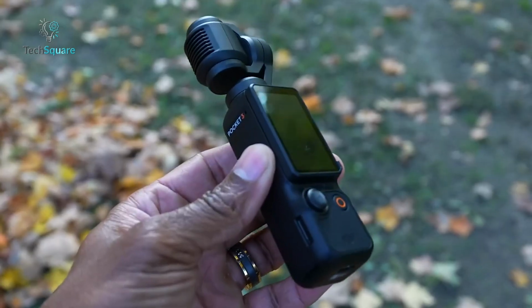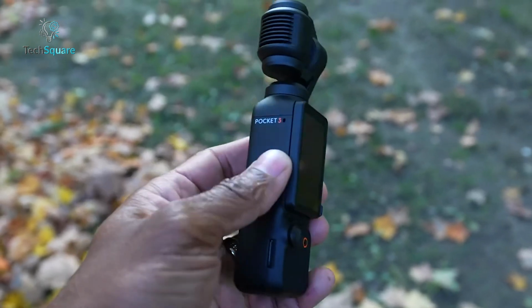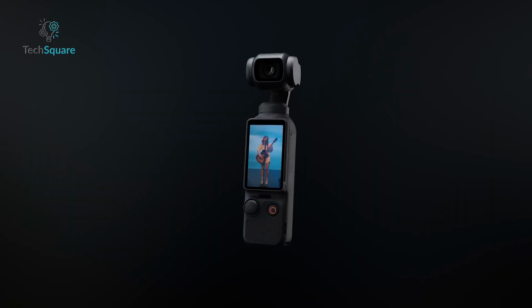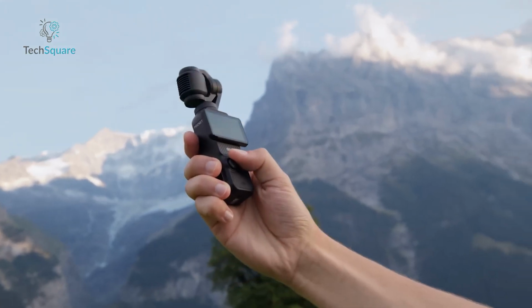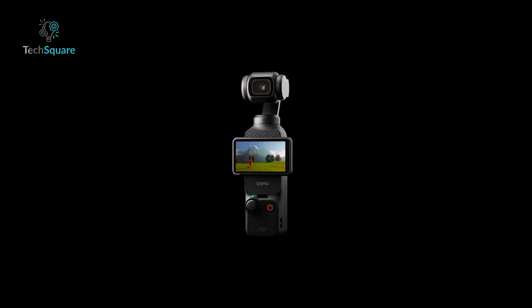For content creators focused on YouTube or social media, the Osmo Pocket 3 offers more visually captivating shots compared to action cameras and is noticeably more user-friendly than alternatives like the Sony ZV-1 II. Now, beyond that, it brings features such as subject tracking and motion time-lapse capabilities, elements that typically demand separate gimbal hardware with other cameras.